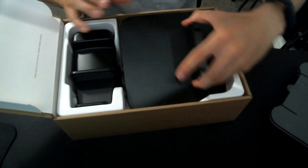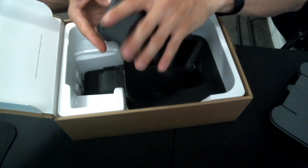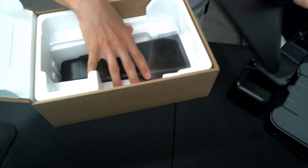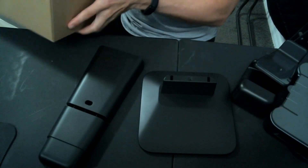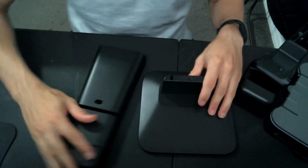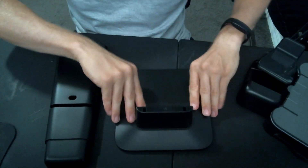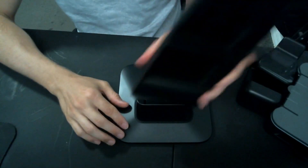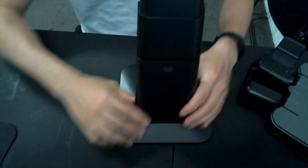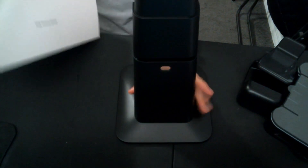Let's try to piece it together, because I did one of these in the past with the Quest 2 and it wasn't too hard. There's all the parts out of the box now, we can put the box aside. This is clearly the base and it is weighty — definitely weighty. Didn't mean to have it match my new table color, but it is what it is. I believe it goes like that — we'll just look at the box for reference. Okay yeah, so we're putting it together the way it should be facing, basically towards you, the camera.